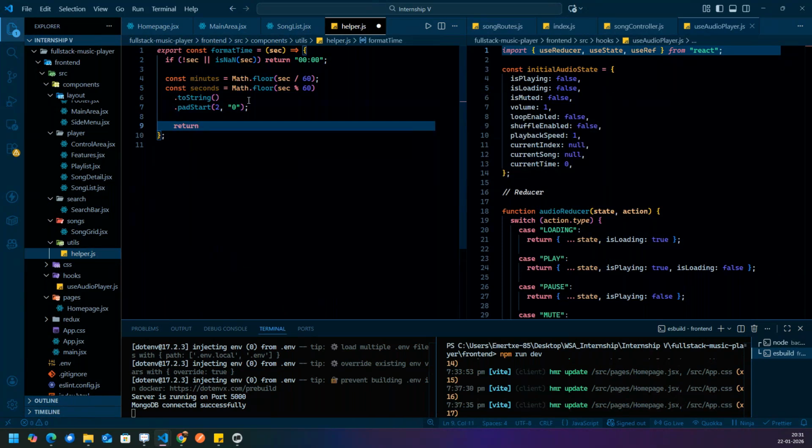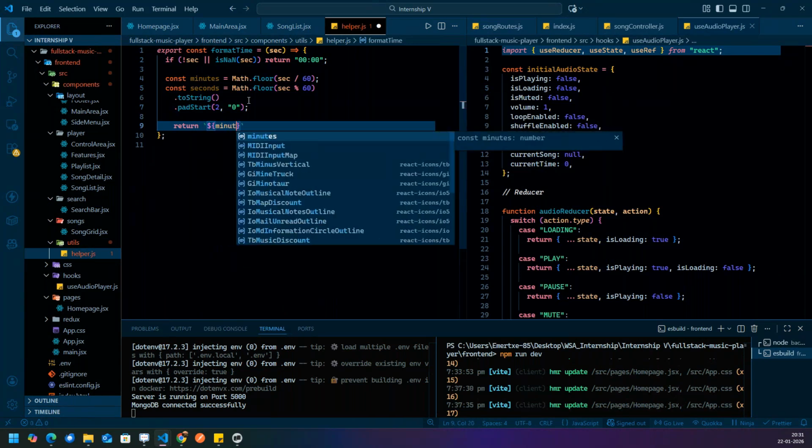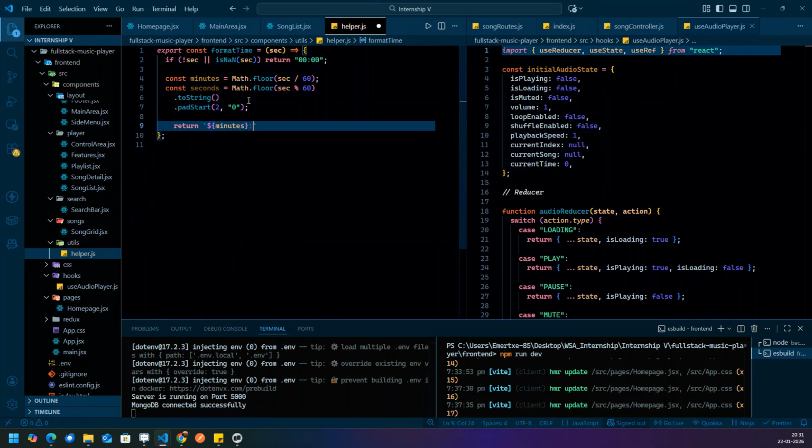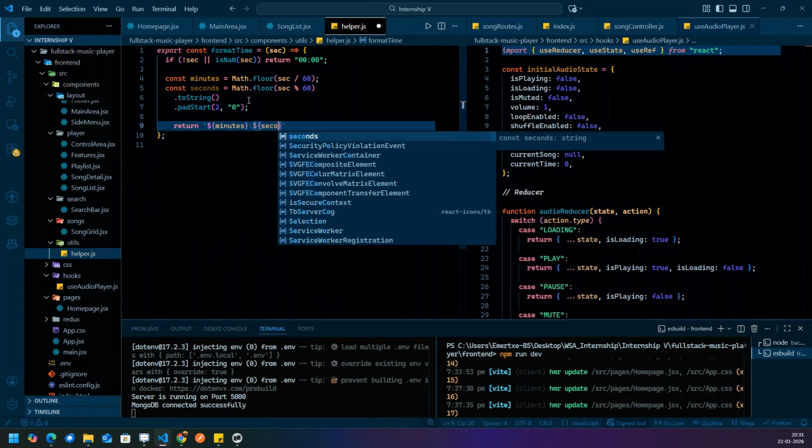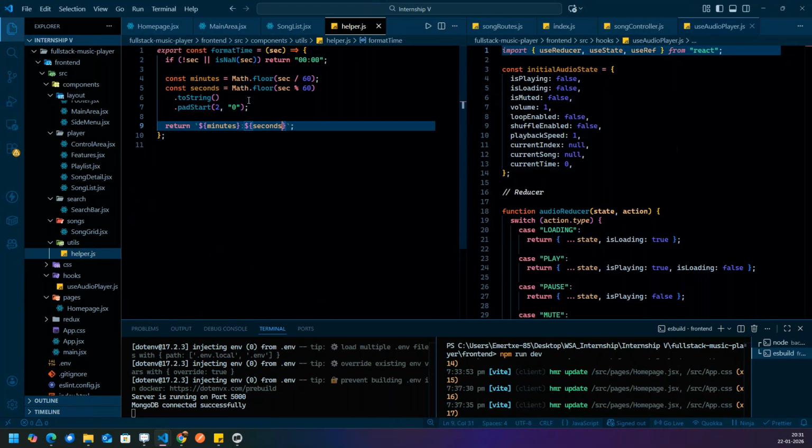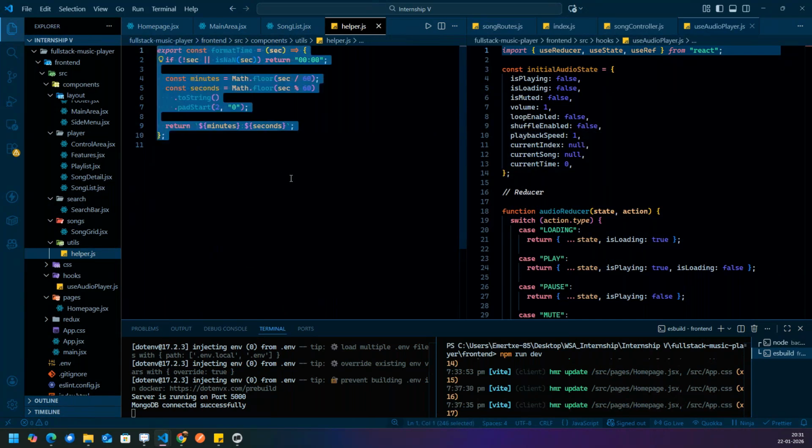So return backtick, dollar curly bracket minutes, colon, dollar curly bracket seconds. Okay, so this formatTime we need to use in the songs list.